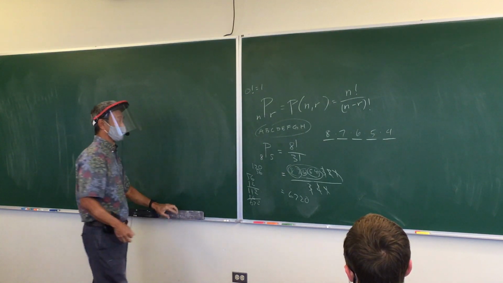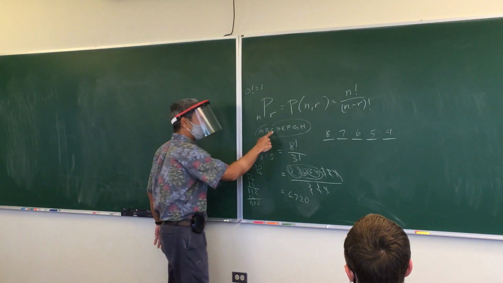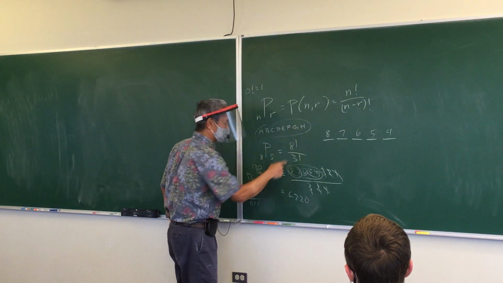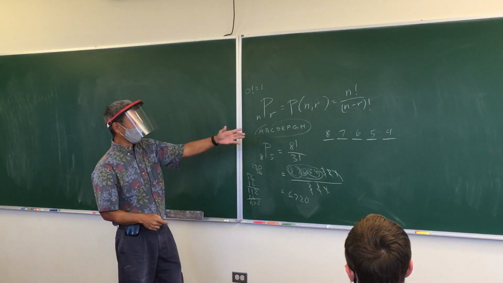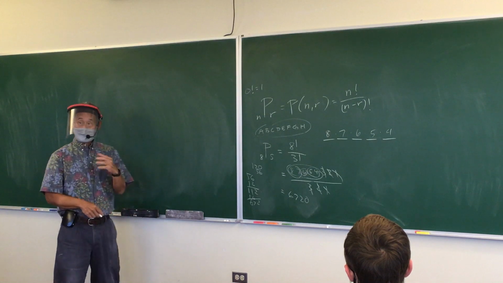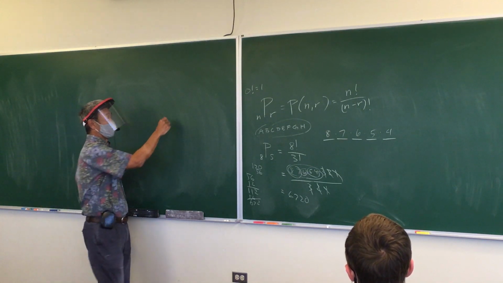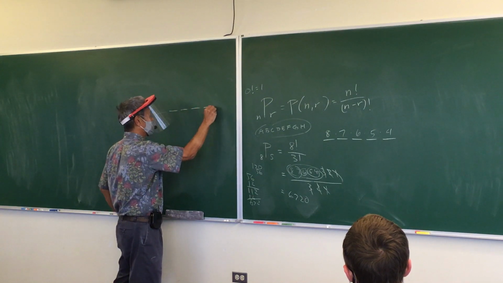Okay, why don't we keep with this thing here? So I have 8 people: Alfredo, Bernardo, Carlos, Diego, Eduardo, Fuego, Guapo, Hidalgo. Okay, how many ways can you arrange them into 5 seats? Okay, that's the answer there. But then if I put a restriction on it, then it becomes harder.